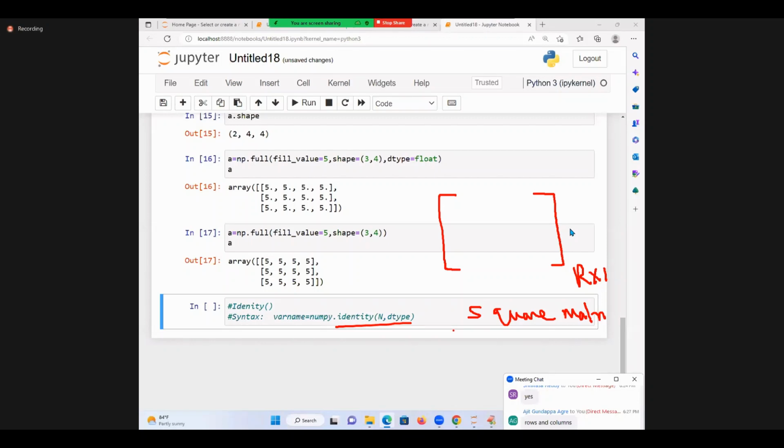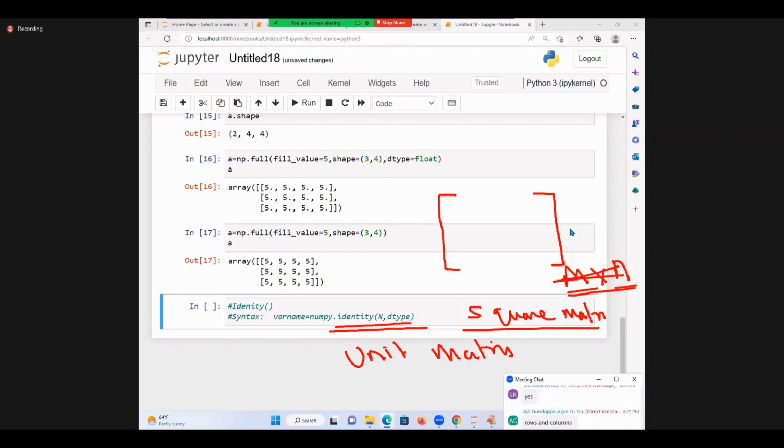It is also denoted by some people as M into N. M is the rows and N is the columns. Here M and N must be the same. That is called a square matrix. If M and N are different, that is a rectangular matrix. It is our school days principle, school days matrices. In the case of the identity matrix, some people also call it a unit matrix.